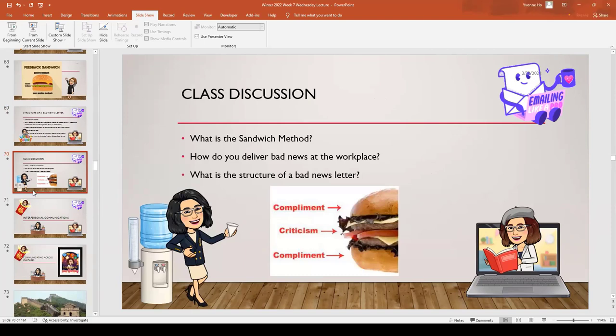Jamila, have you ever used it? I'm here. It won't let me undo, but I have actually. When you're a supervisor at my job, you kind of have to do the sandwich method, or people think they're attacking you, or they think that you're attacking them, you know, when you're talking to them. And so, yeah, I do use the sandwich method a lot.